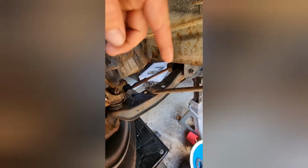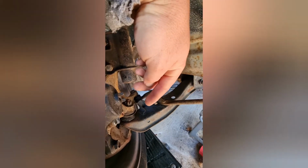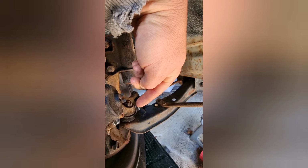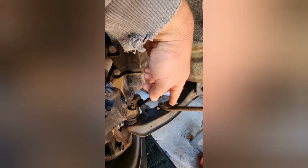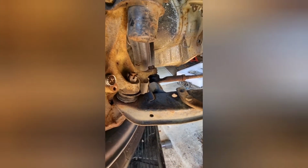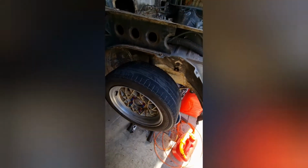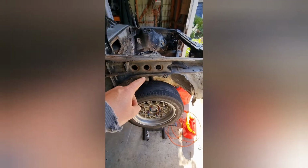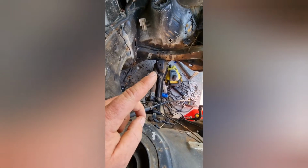But we may go to, I've got some R32 lower arms, so slightly shorter than these, and then we can put a GK Tech roll center adjuster, whatever the thing is that bolts from the ball joint and the tie rod and spaces them out and puts your lower arm down, and you can reverse it without having to cut and modify anything. But probably better off to use the shorter lower arm for that. Otherwise we might end up with too much camber, if that is a thing. But yeah, obviously in the market for a set of adjustees, front and rear. Just haven't really got around to it. And we'll start making our other cross member when we get a welder back in here.